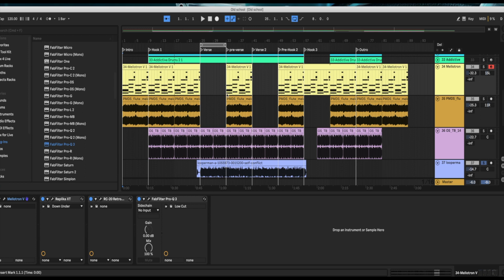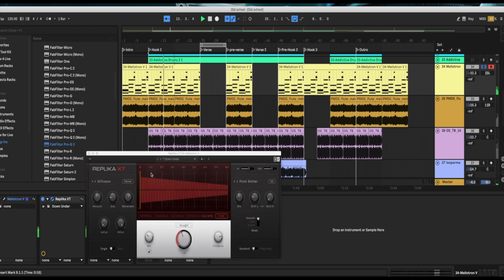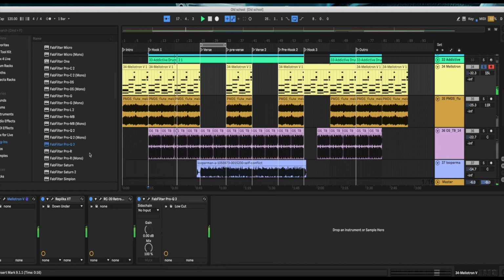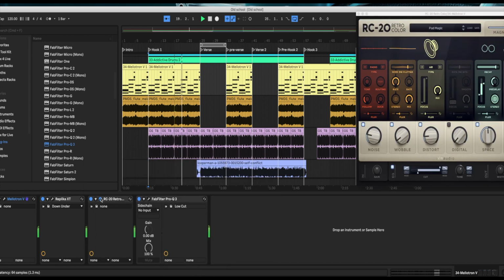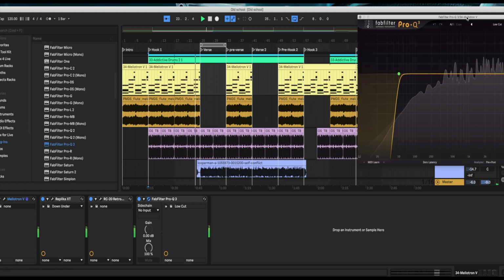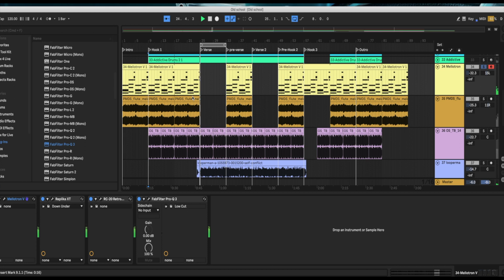So I've got a Mellotron in there. It's doing this. So I've got some strings, and I've got them doing a very degraded kind of sound. Also, they're heavily reverbed, which makes them sound dreamy. I've got an RC20 in there. It's doing that pad magic setting. And I've got a low end cutoff just to keep it out of the sub range. So that's what that's doing.